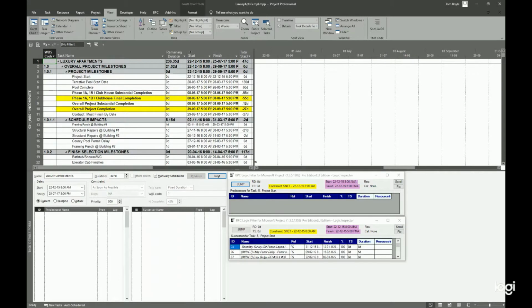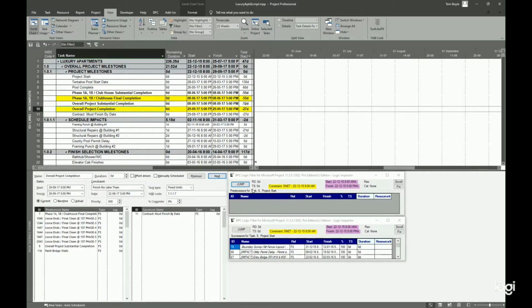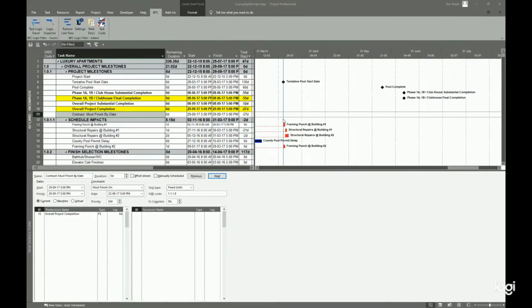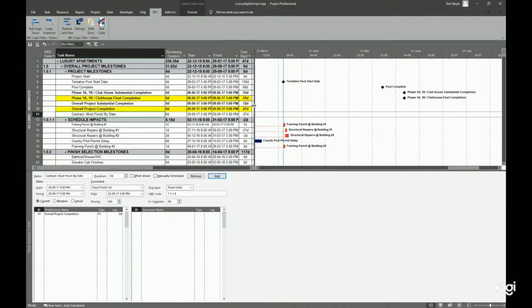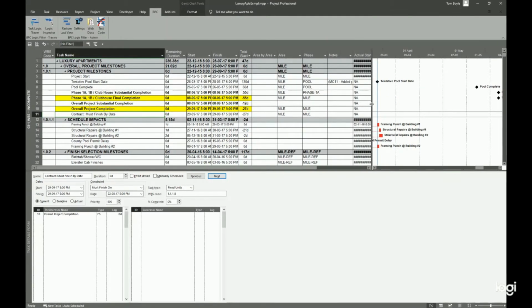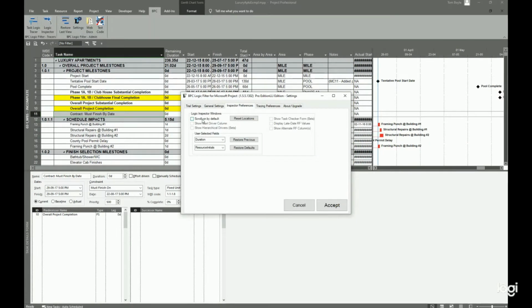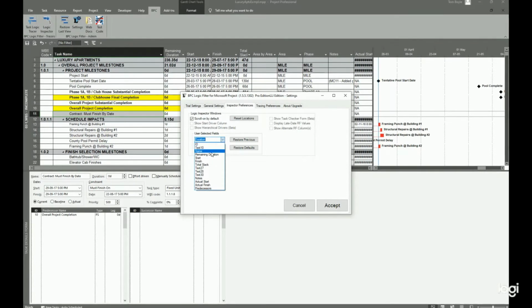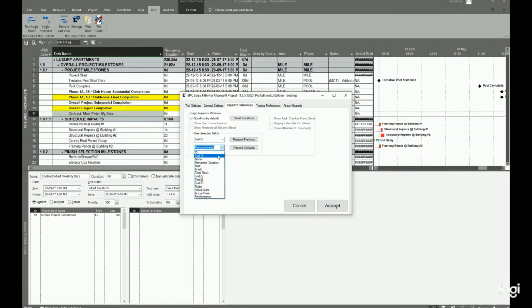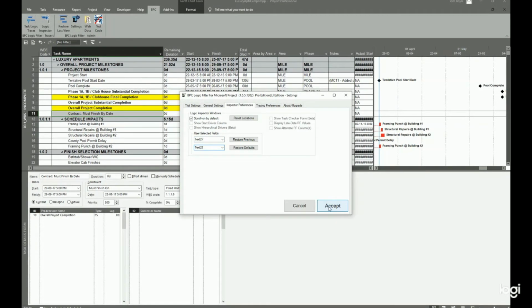So in this edition, first thing we have to do is remove all filters and make sure that all subtasks are shown. Next thing we want to look at are the user selectable fields in the predecessor and successor windows. So we want to select those to reflect what we're really interested in. We make sure that the fields we're interested in are in the existing task table that is being shown here, and we open up the inspector preferences and select a couple fields to use in our logic inspector windows. So we're selecting two of these, area by area and area fields.